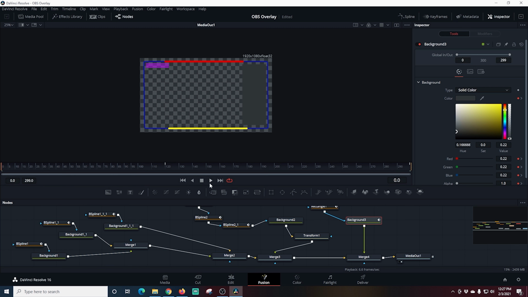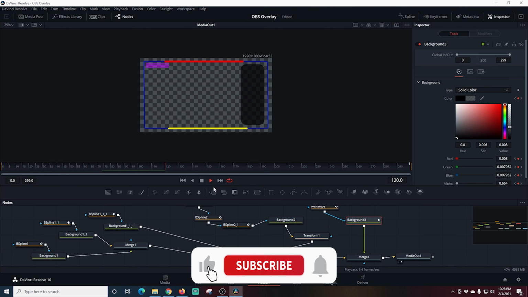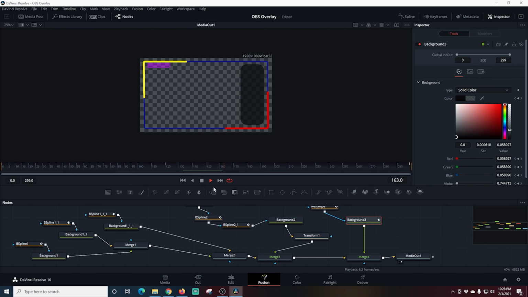Now it will transition to a little more transparent at frame 120, and once it hits frame 120, transform back into that gray, less transparent box. And this is just a really simple, easy kind of transition that you can do with solid boxes or anything like that. And just kind of giving you some examples of what is possible so that you can go in here and experiment for yourself, and you can really create some incredible overlays just using these really simple keyframing tools. And this should give you some idea of the kind of things that are possible. So I think that is our complete overlay animation.